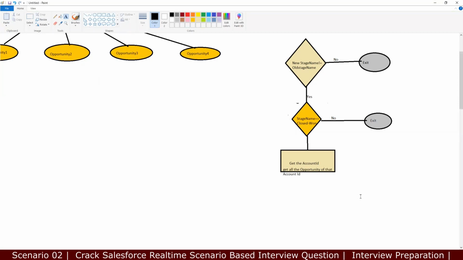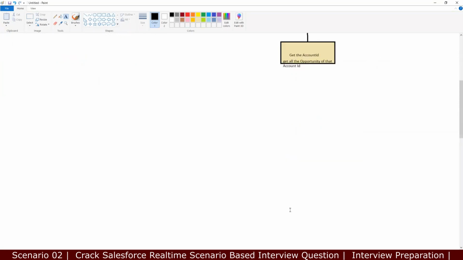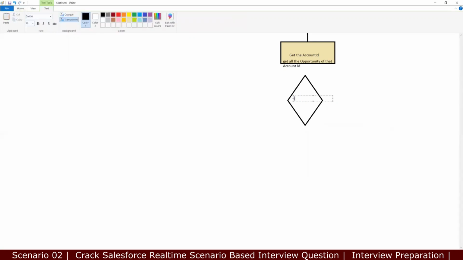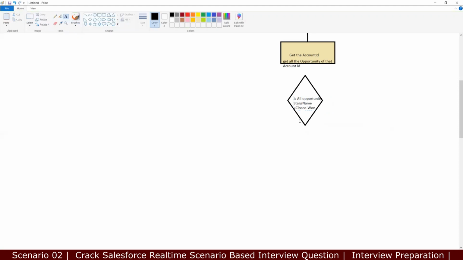Now, once I have all the opportunities, the next condition is whether all opportunities are closed. Is opportunity stage name equal to Closed Won for all of them?